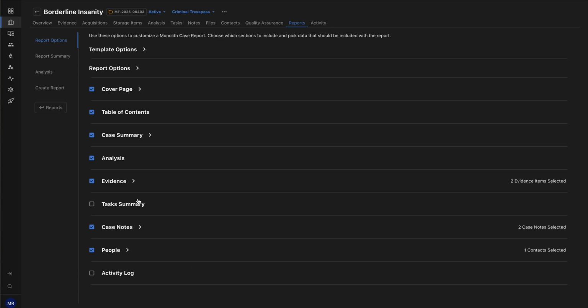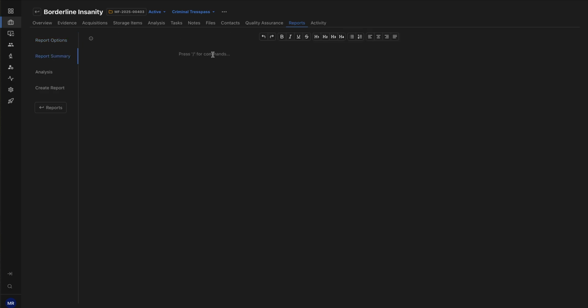So once we're happy with the selection of data that we want here, the next thing we're going to do is come to the report summary page here in the top left corner. And what this does is it opens up our note editor. So what you can do is you can type in your report summary here. You don't have to do that like in Word and then piece it together with your report.